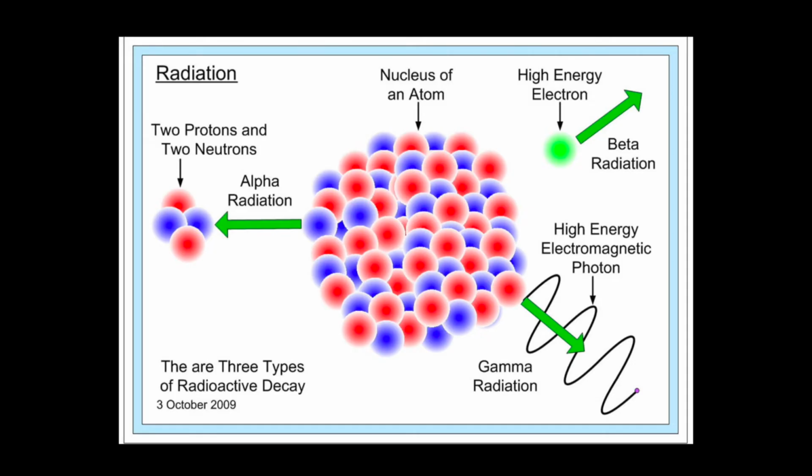But if the neutron can spit away the electron, then it's left with the proton, and its mass is a little bit lower. Now, I stress that this is not literally true. A neutron is not literally a proton combined with an electron, but for the purpose of understanding beta decay, you can think of it like that. A neutron is heavier than a proton, and if it spits out an electron, it can turn itself into a proton. Also note that if you turn a neutron into a proton, the atomic number of that nucleus, of that element, has increased. It's gone up by 1, and so therefore it's a new element now.